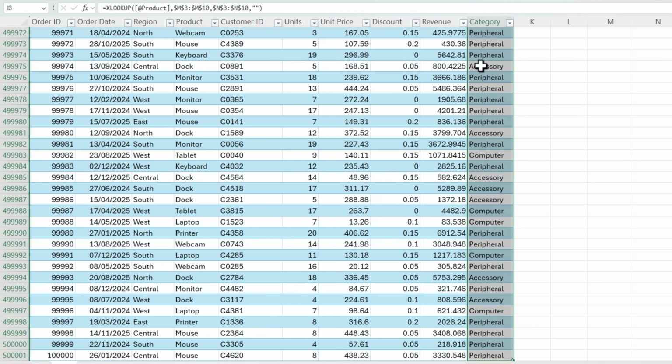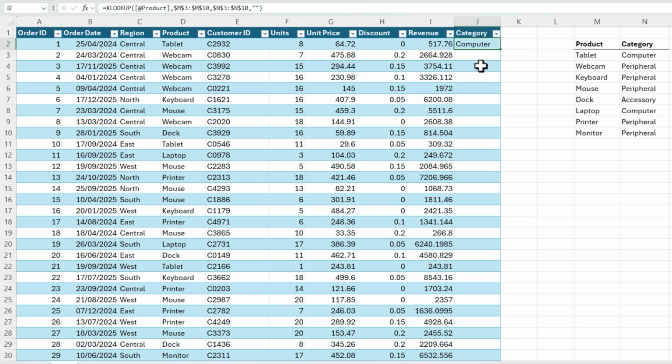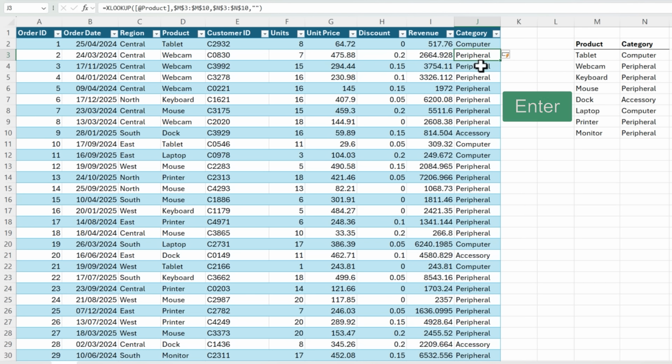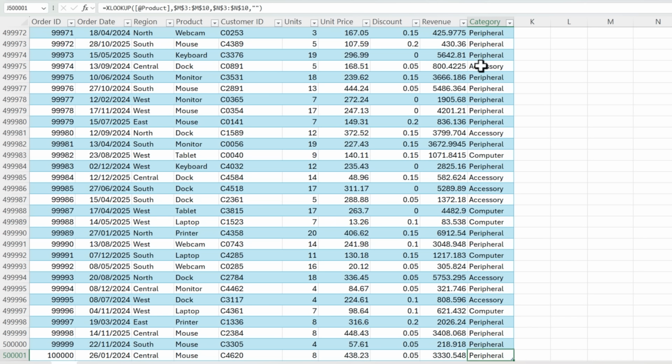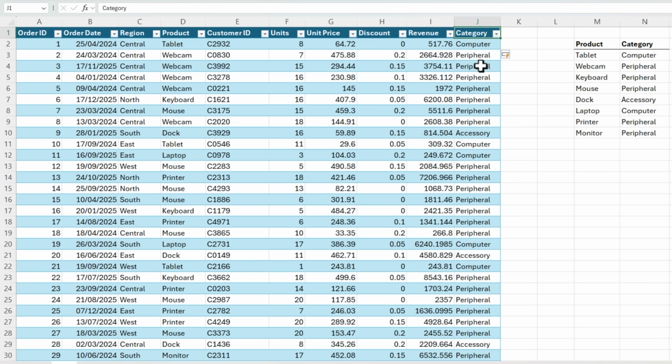Let's force it to reinsert the XLOOKUP formula. So I've just got one here. I'm going to F2 to edit it, press enter, and the table will copy it down. So it just inserted and calculated 50,000 formulas pretty fast. Let's change one of the categories and see how it handles that. The formulas recalculate almost instantly, so the table itself is not the problem.